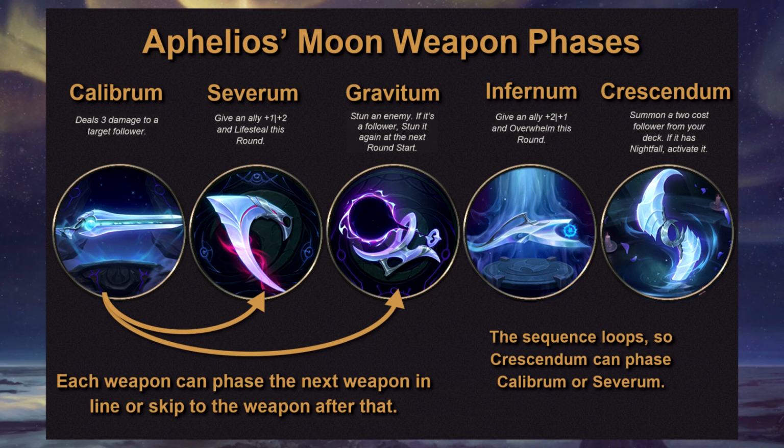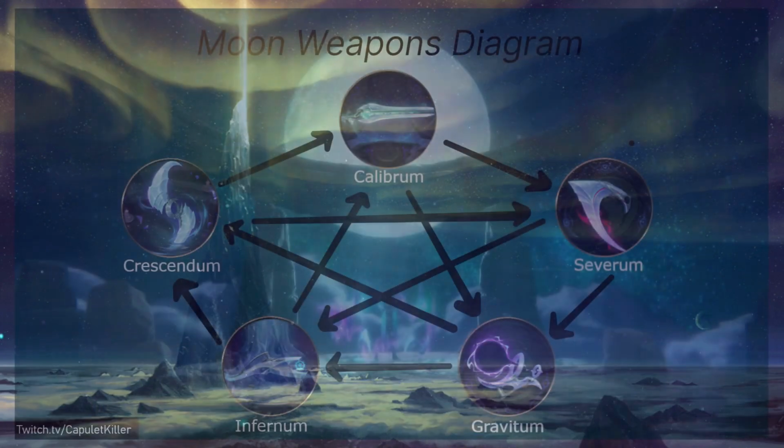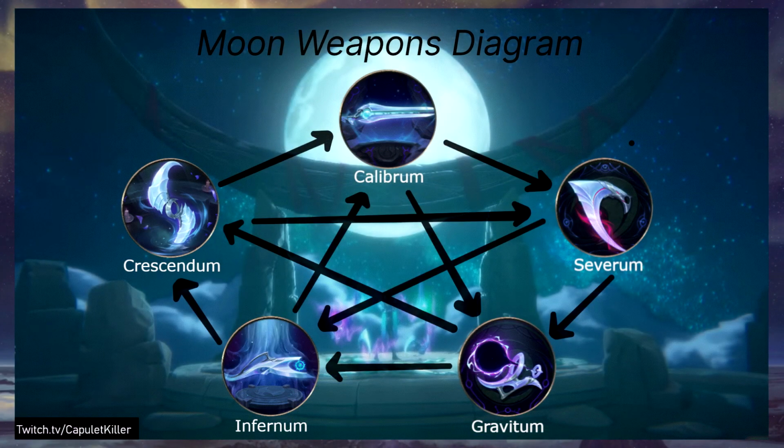Alternatively, you can use this graphic on the screen now, and credit goes to Jai Sager, who I found this image on Reddit. So if you want to get back to the same moon weapon as quick as possible, say Equilibrium, this means that you do not need to phase in each consecutive moon weapon 2 times before you get back to Equilibrium, so you don't need to manually go through it.